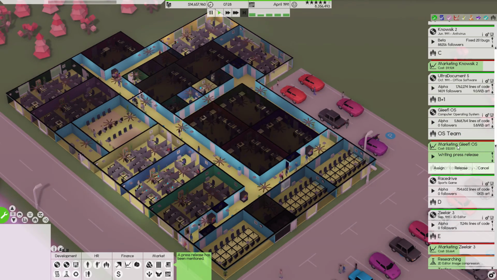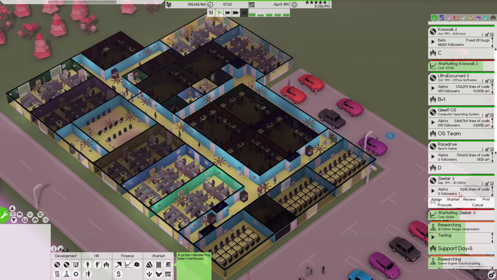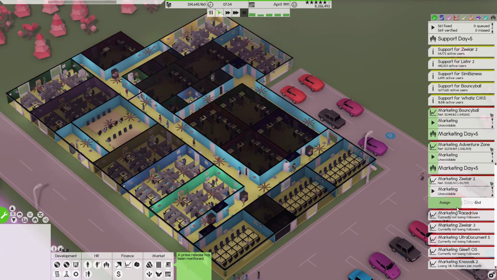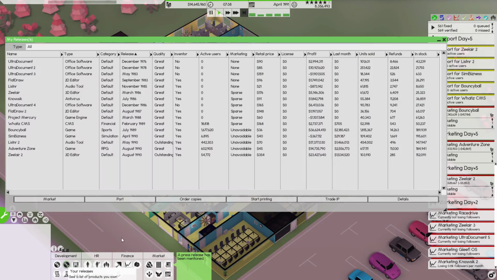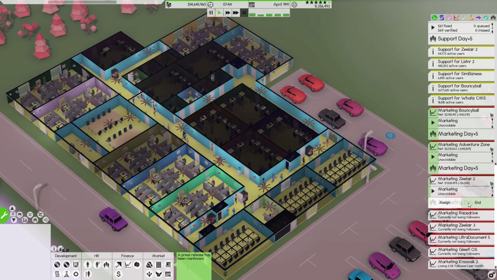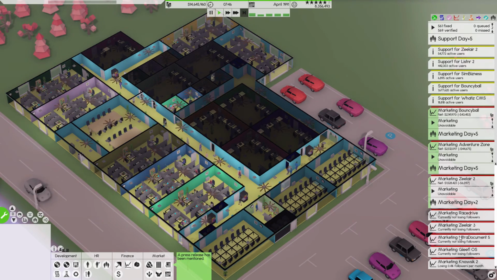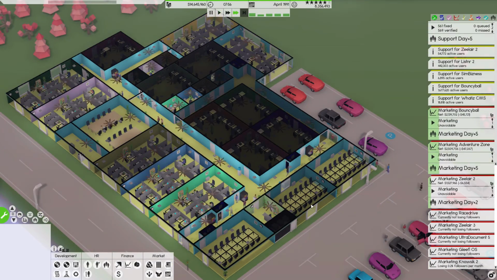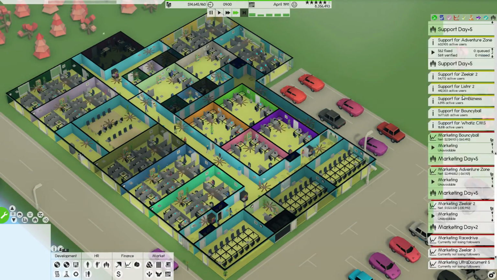Release. Those two are still going. Do we have... still marketing Z-Layer 2, huh? Are we selling... Oh yeah, we're selling lots of copies of Z-Layer 2. Never mind. I think we've got the marketing going on press releases and stuff for all of those. Great. Escape. No, that's not what I want to do. Speed up. That's what I want to do.